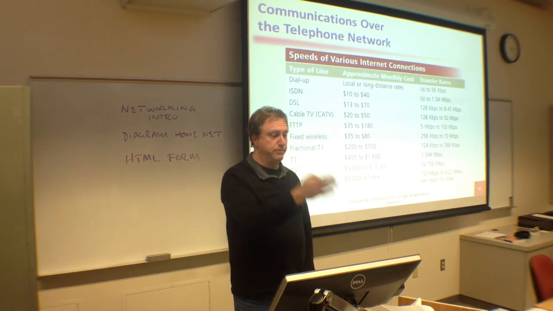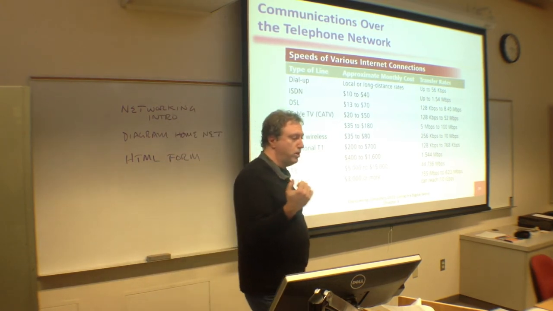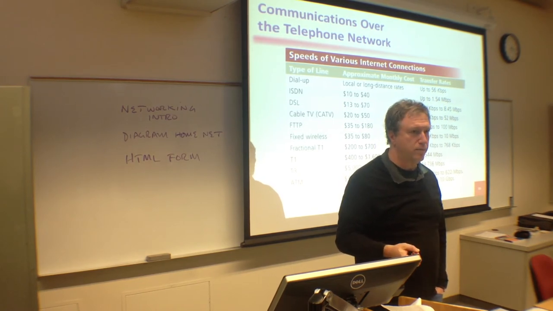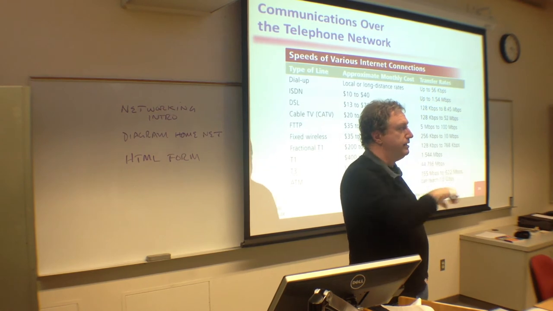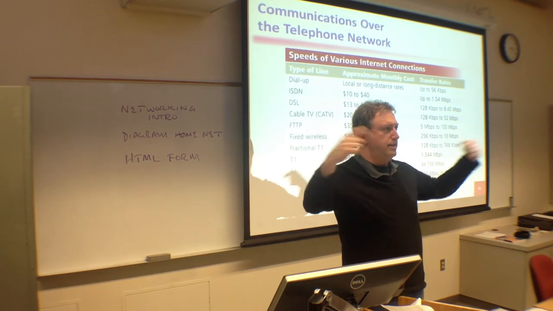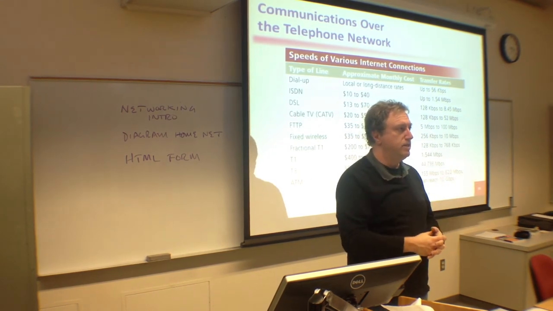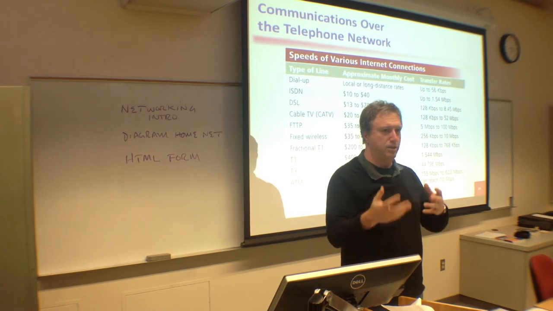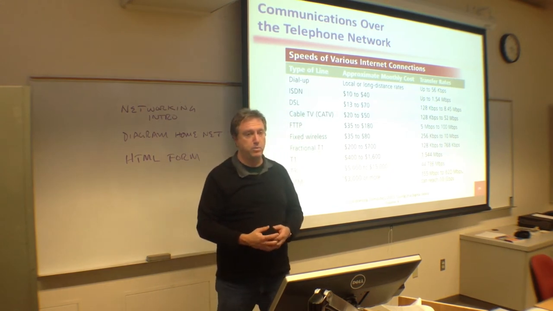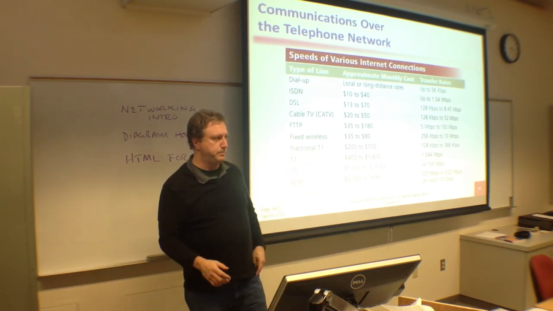A large company has many connections to the internet, and an even larger company like Google or Yahoo or any of these large vendors use what's called a content delivery network. That's where they have servers all over the planet, literally all over the planet. And then they distribute the same content to those servers. And then when you ask for something from www.google.com, they route your traffic to the nearest set of servers, or the least loaded set of servers. So if you have a very high bandwidth application or you've got a very popular website, you typically use a content delivery network, and you have many, many, many connections to the network.